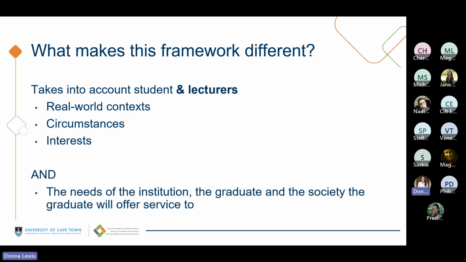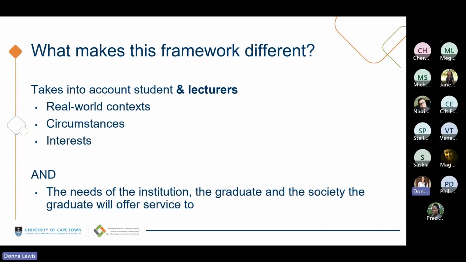What makes this framework different is that, I mean, we often speak about student-centered learning, but we need to take into account all aspects of learning, the student and the lecturer's perspective and everybody's part and place that's involved in the entirety of a learning space.